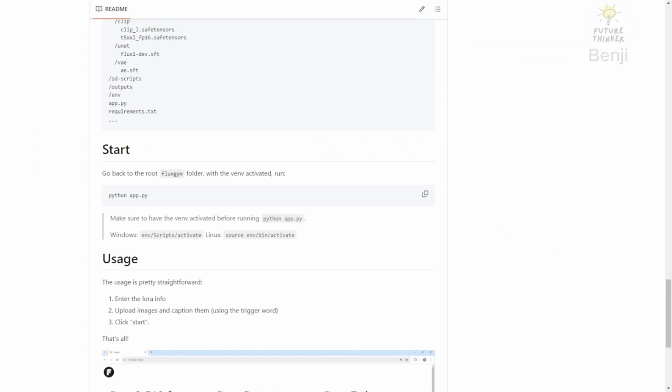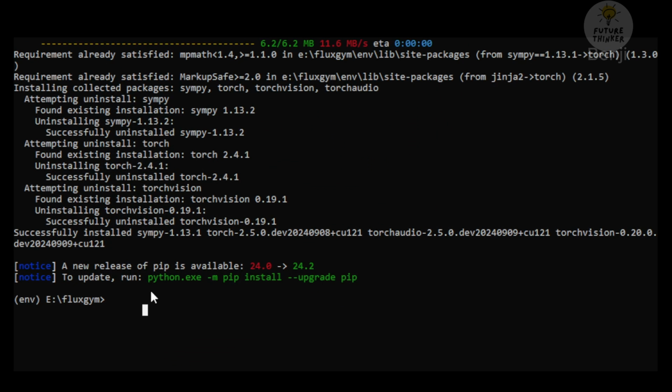So the last step is in the command prompt window. You type python app.py, and here we are typing this. But one more thing, make sure you enable the environment for this Fluxgym folder project. If you've turned that off, run it again. Next time you go back to this same folder in your command prompt window, you type env/scripts/activate, and you can activate the virtual environment for your command prompt window to run the Python script under this virtual environment. Then it won't clash with your main system. So the last step here is to run app.py, and it will kickstart this Fluxgym app in our web browser.